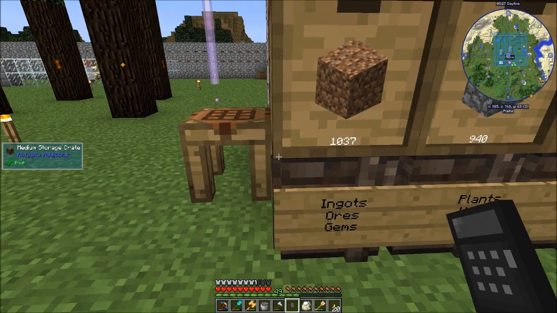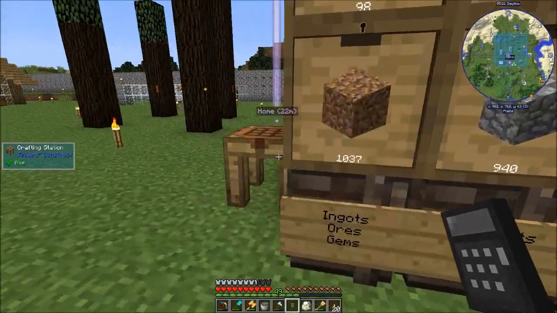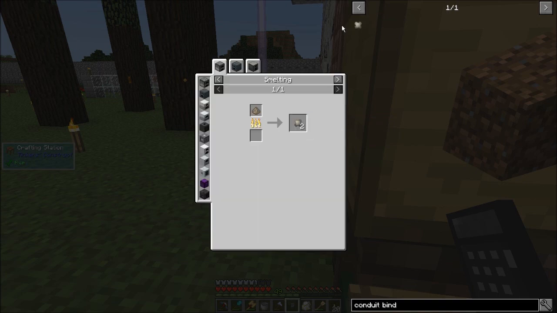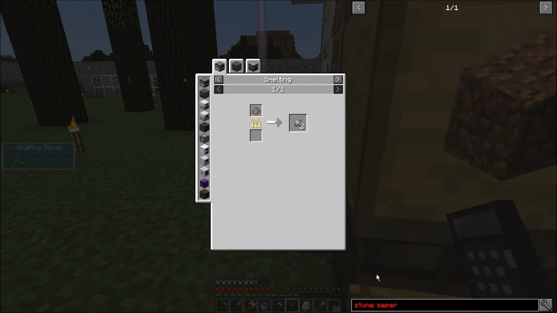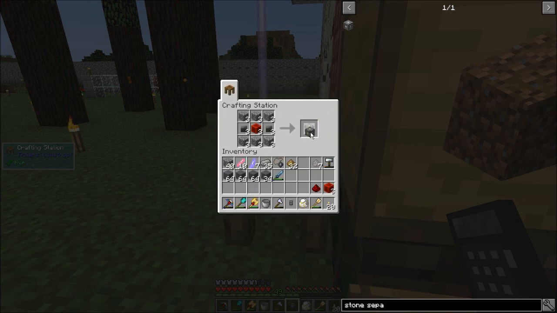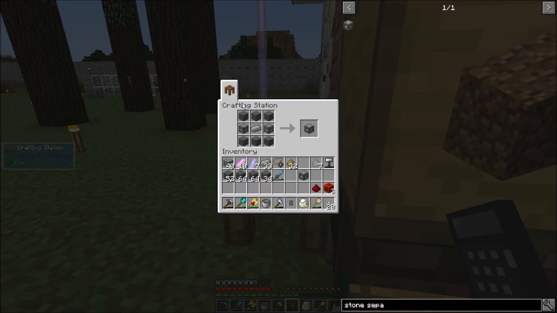Got a little bit more there. And I know I'm going to need blocks of redstone for this. So let's do blocks of redstone. Stone separator. Power cube. I'm going to need 4 of you, so I'm going to go ahead and make them. This will allow me to make the stone separator.